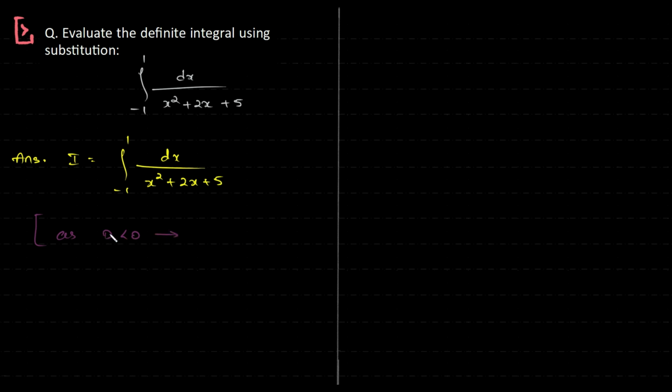D stands for the discriminant. Remember, b squared minus 4ac. Over here it is a negative expression. Because it's a negative expression, we cannot split it, and because we cannot split it, we cannot factorize it. So we won't get real numbers. So what do we have to use? We have to use the completing the square method.